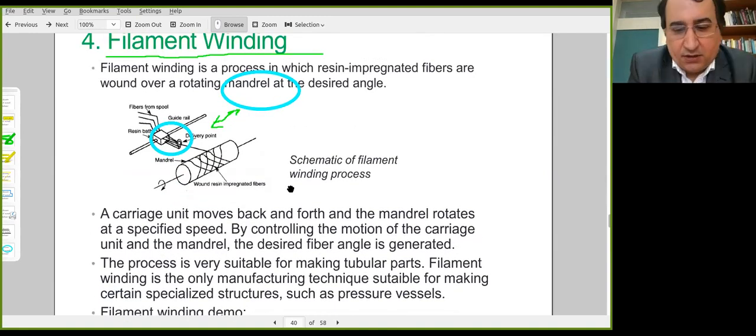This is particularly useful to produce composite pressure vessels or tubular parts. The methods we have been considering up to this point are not really that useful to produce pressure vessel structures, but closed structures can be produced by the filament winding process.